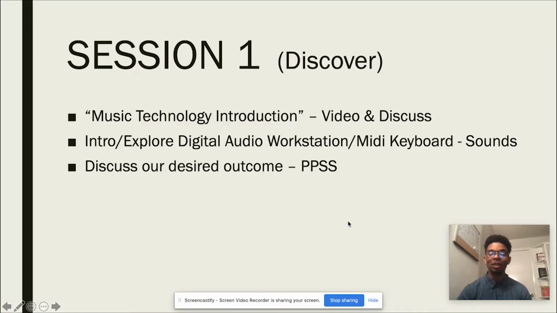All right, so let's look at session 1. So remember, I told you that we've broken this lesson up into 3 sessions. You can do it in 3, you can do it in 2, or you can do everything in 1 session. It's completely dependent upon your schedule and your preference.